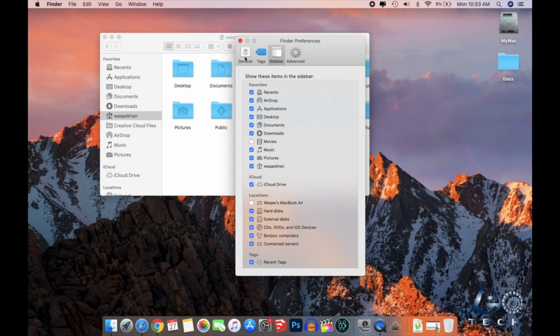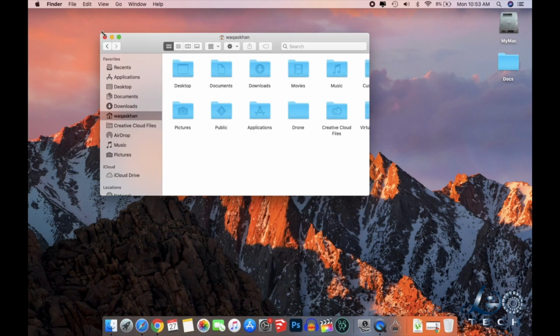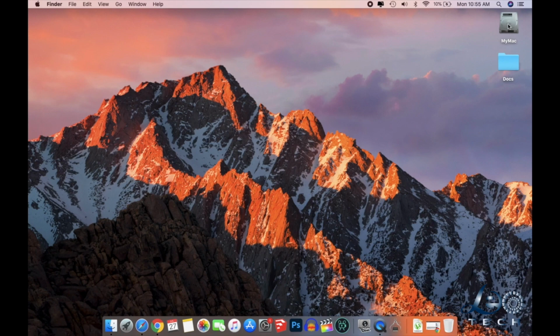left side. You guys will be wondering where is My Computer in the Mac, because we are so addicted to My Computer in Microsoft Windows, and whenever we open Windows Explorer, we always have that on the left side. So basically, this My Mac is my computer. By default, this My Mac or hard drive is not on the desktop. When you install a new Mac operating system, you will not be able to find this on the desktop. The desktop will be completely empty.